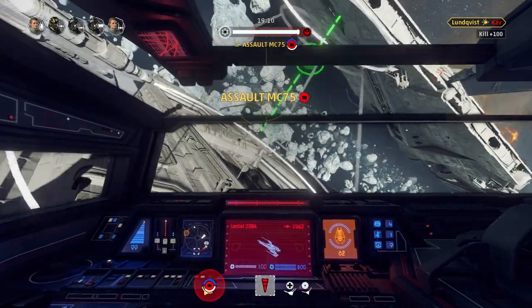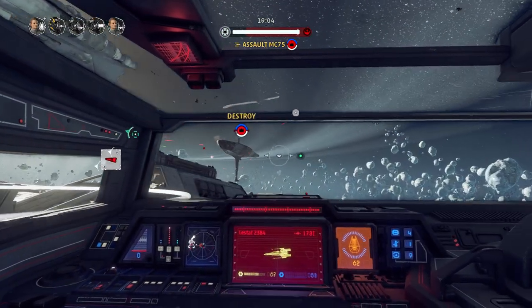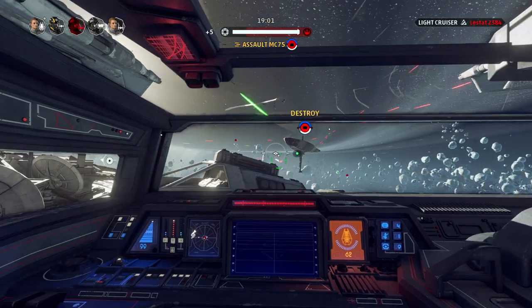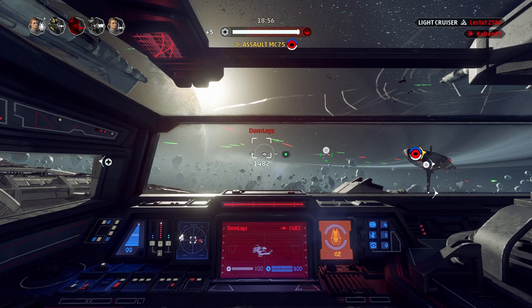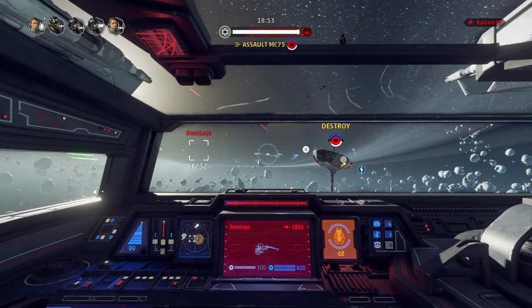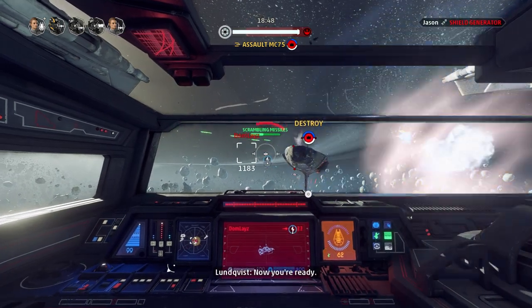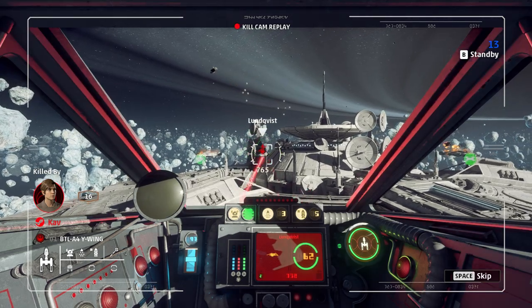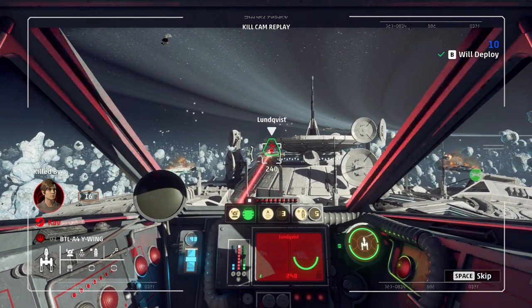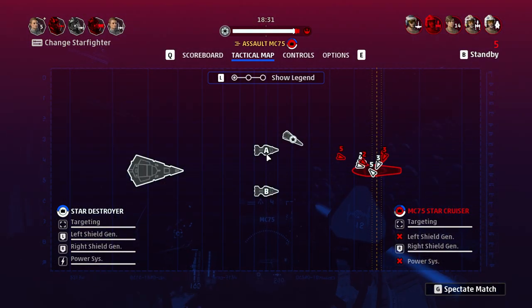Nice. We're on the assault now. Here, have a shield. Now you're ready. Well, they are nuking us down like hell. I didn't even see the guy. He flew in right below my field of vision there. That was some nice flying by that Y-wing.